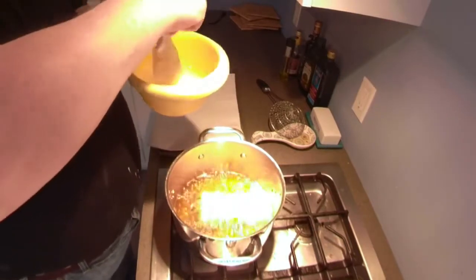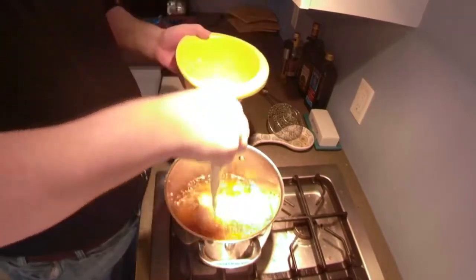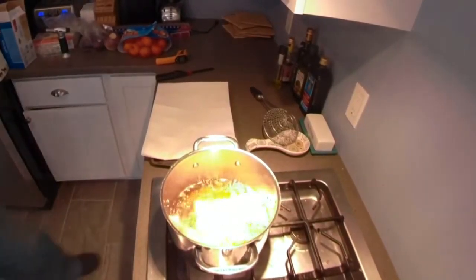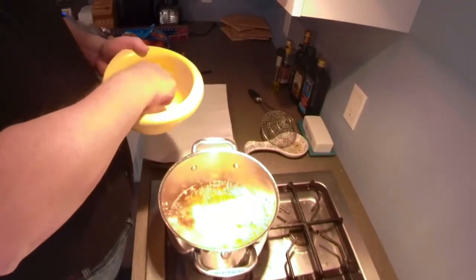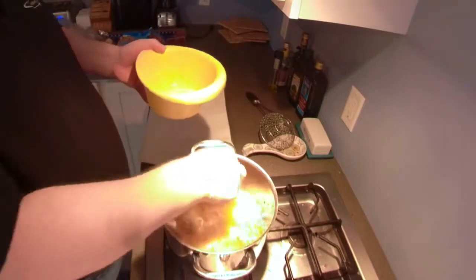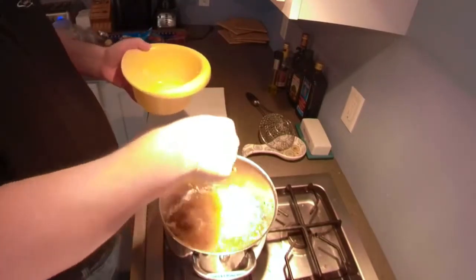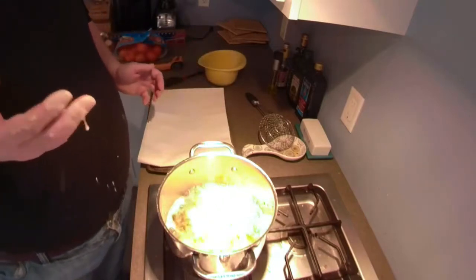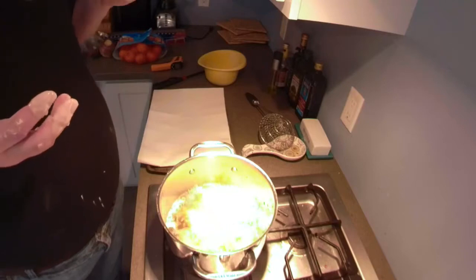I'm just going to do two pieces for now, because if you put in too much straight away you're going to cool down the oil temperature. Drop them in, then drop off the surplus. The way I tell if something's ready when frying fish is it will float - it will come to the surface of the oil when it's done. Obviously color is also a big indicator, but if you put sugar into the mixture the color will go browner sooner, so I just wait for it to float.